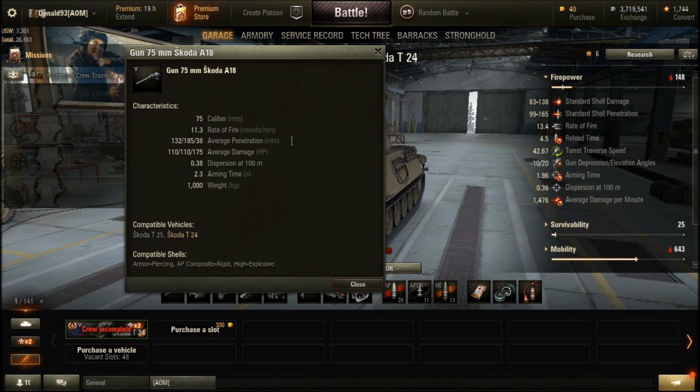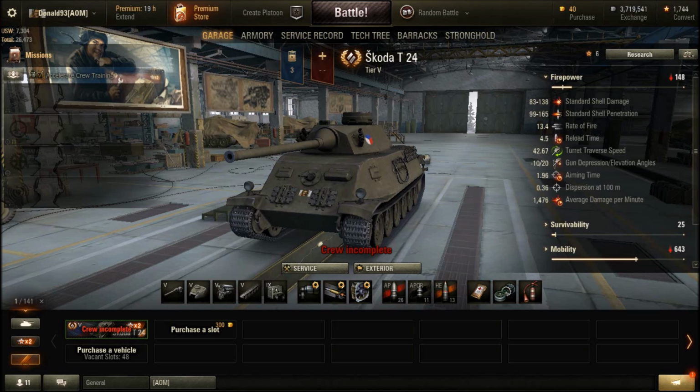With the proper equipment setup, you can have a pretty good aiming time and accuracy as well. Besides that, the rate of fire and the damage output for this gun are not that great. With the equipment setup I have here, you can have about 14 rounds per minute. That is not that great when you compare 14 to the others at this tier. Load time is pretty good, so you can fire on the move if you have to and fire another round in a hurry.